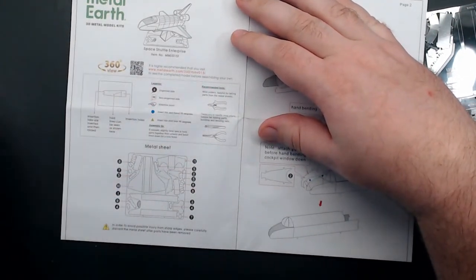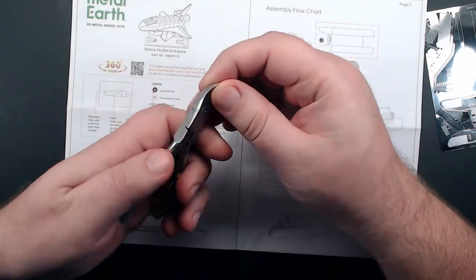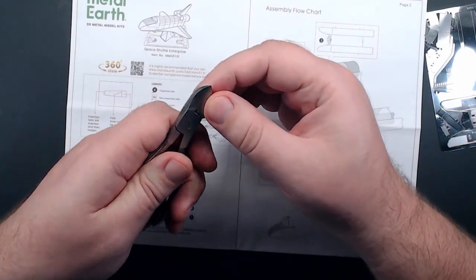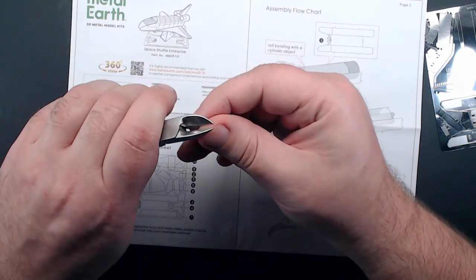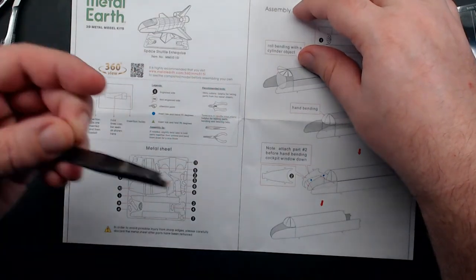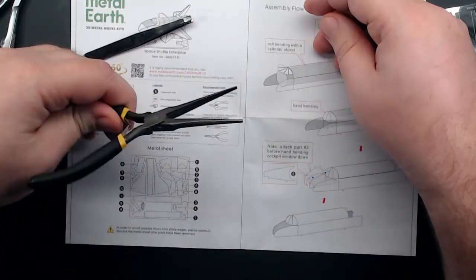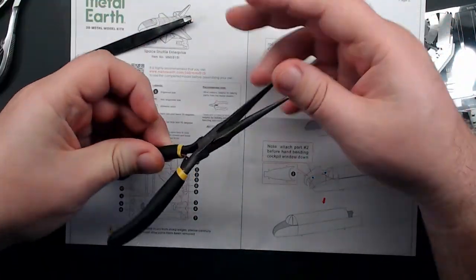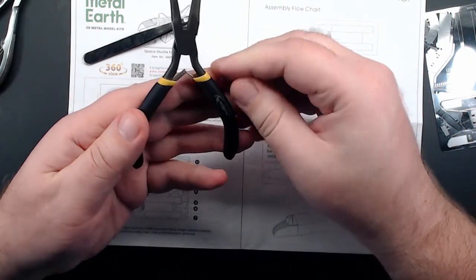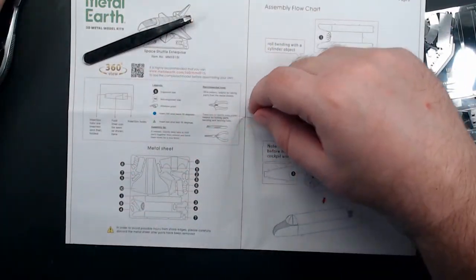Recommended tools, wire cutters. In this case, I'm using these scissors because they meet. They don't pinch in a crossover like scissors. They give you a nice flat cut. Tweezers, again. And you can also use needle nose pliers if you have them around the house. So I'm going to go ahead and pull these out. These are the actual ones from a Metal Earth toolkit, but any needle nose pliers will work really.